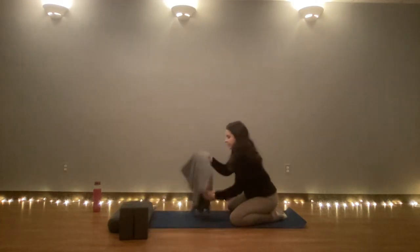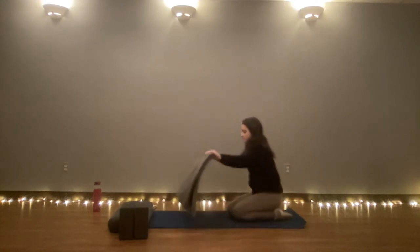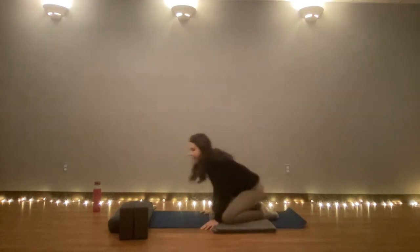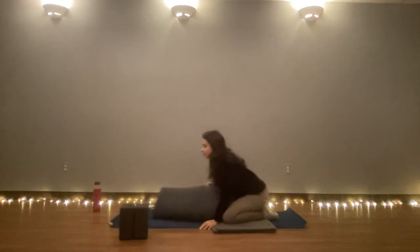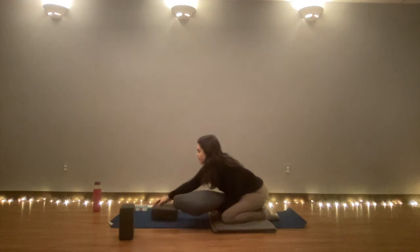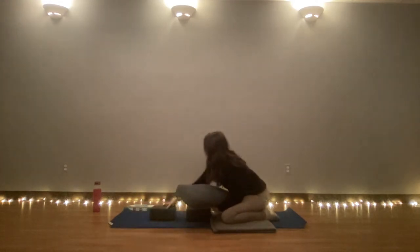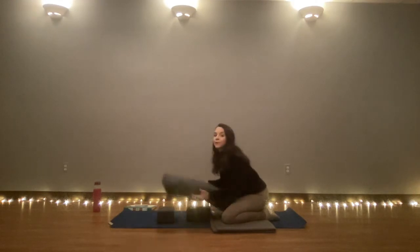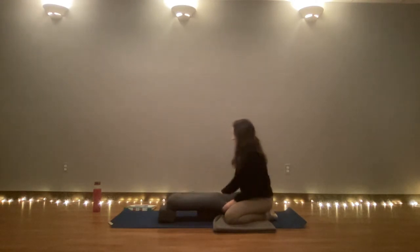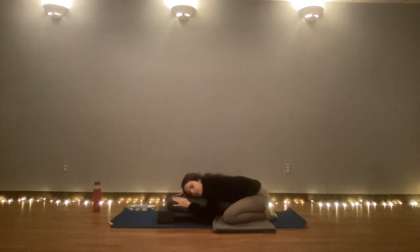Let's go ahead and perhaps let's take that blanket actually and place it under the knees to provide ourselves a little extra padding there. And then we'll take our bolster, the pillow, over top of the blocks if you have them. The second one or both, just to bring the ground a little bit closer up for you. And begin, feel that bolster slide in between the legs. And we'll come down to rest on one cheek.